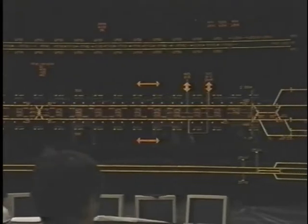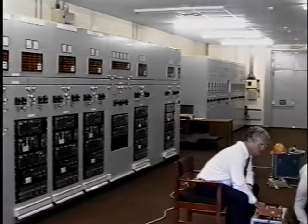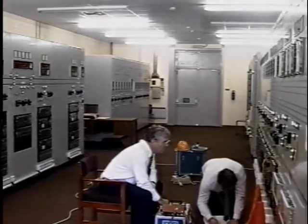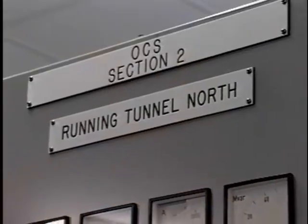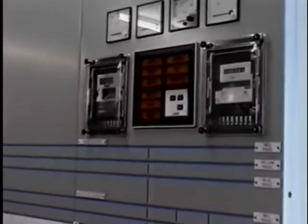I see. Noticed on this particular site at the intake station here, there's a big switch room of some significance. Briefly, what goes on in there then? Basically, in that switch room is all the control and protection for every piece of equipment that's within this substation, which is then monitored back at the control centre via monitoring circuits.